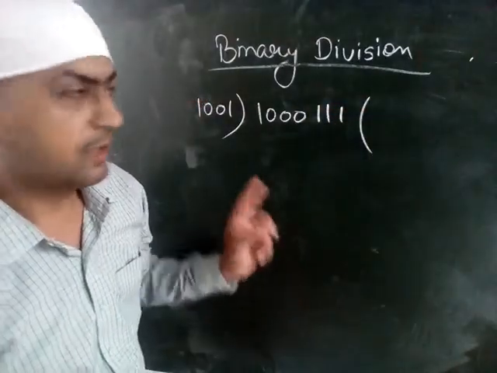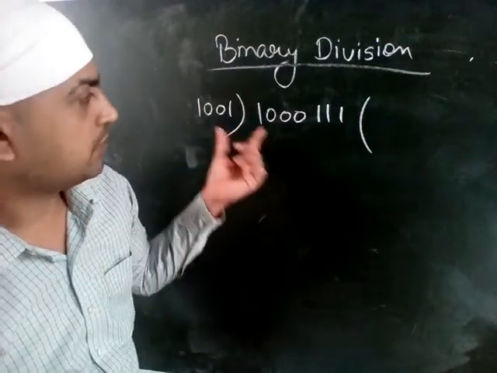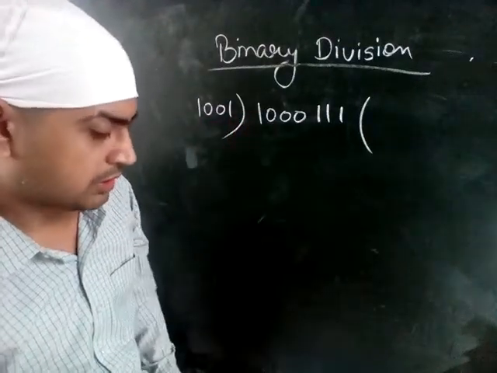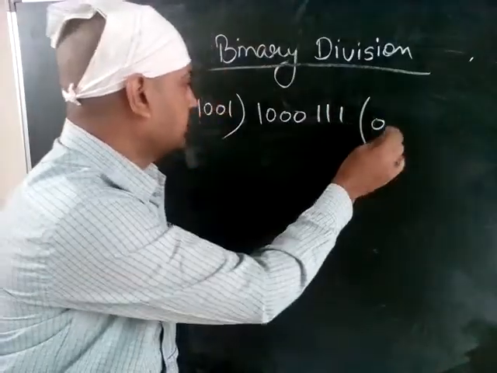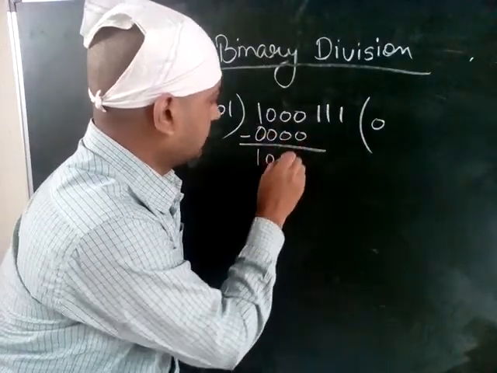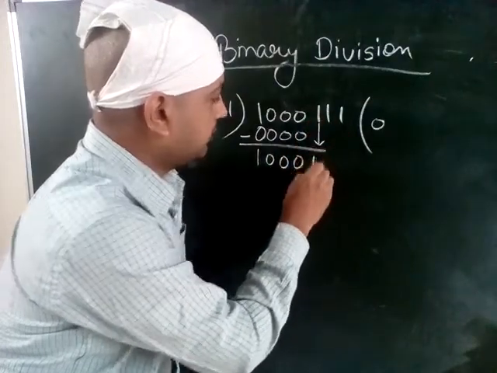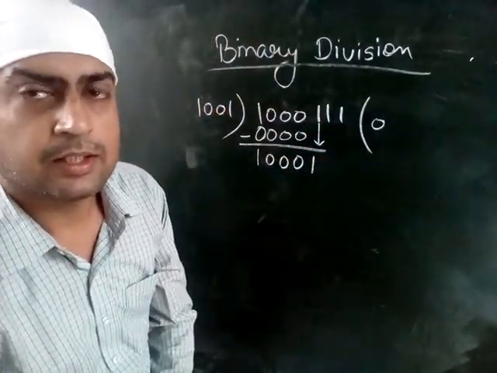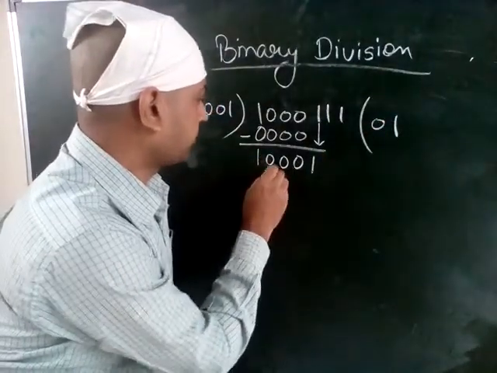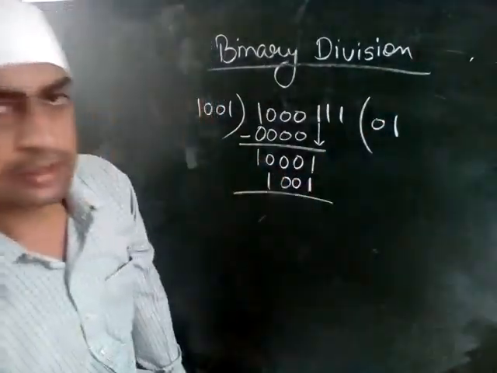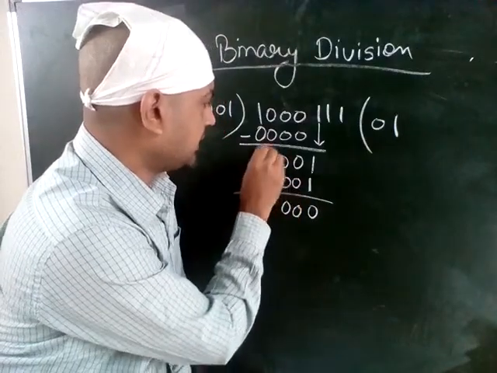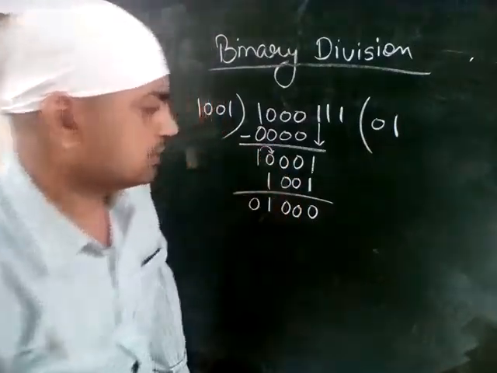1000111. We will divide this number with this number. So first time you can see we can't use this number to divide this number. So we will use 0, and then 0 is multiplied by this. And this 1 will come downside. It is clear? Now we will use 1 again to multiply this. Now you can see this will be 0, this will be 0, this will be 0, and here it will take borrow, this will be 1 and this will be 0.